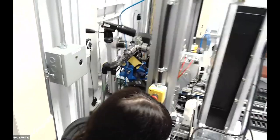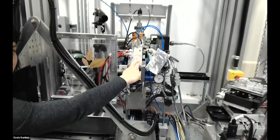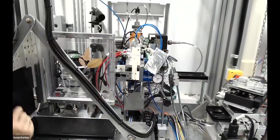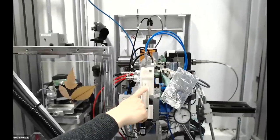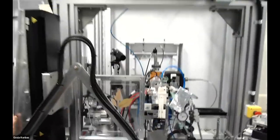And then at the very end of it, we have small apertures. So we make the beam that comes from the other hatch even smaller. And the experiment is done in the following way. Pointed again. Okay. So here we have this. These are the apertures here. And the experiment is done the following way.